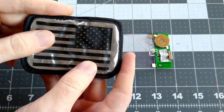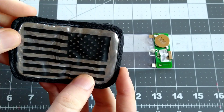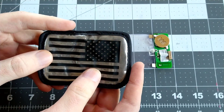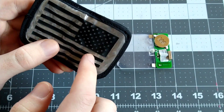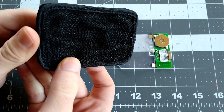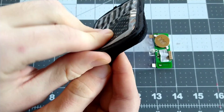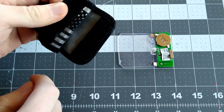Starting with the patch itself, this is the right-facing flag, which was meant to go on the right shoulder of whatever uniform you're wearing. Delta would have had a variety of uniforms throughout the period these were used — be it modified BDUs, Crye ACE combat shirts, field shirts, etc. It is a plastic material with a U.S. flag silk-screened onto it. There is a very thin trim along the edges to prevent fraying. On the back, it is entirely Velcro, and you can see there are two separate layers — one for the Velcro and one for the actual flag. On one side, there is some Velcro that allows it to open up and insert the IR strobe into the patch itself.